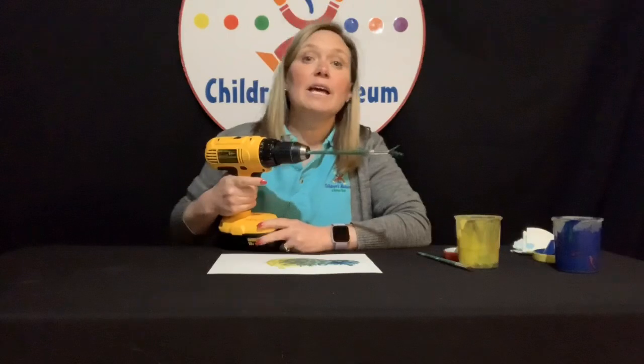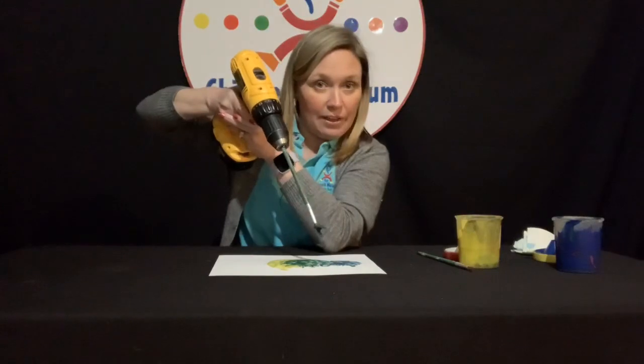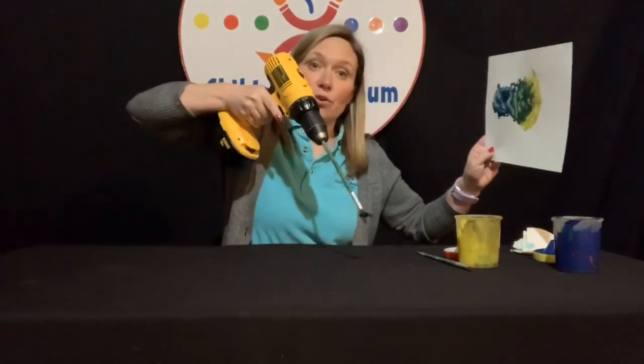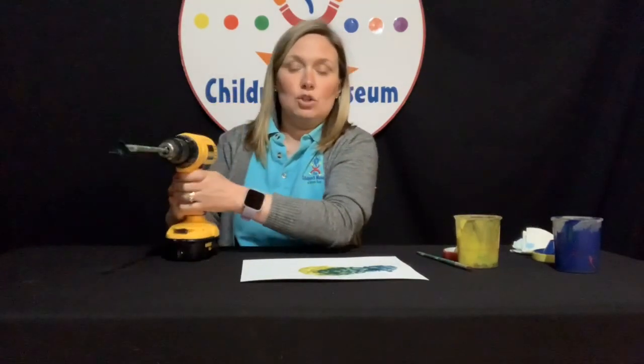Before you go and do this, make sure that you have parent permission and supervision. You don't want to just grab the power tools without your parents knowing. It is kind of heavy as well, so sometimes it might be kind of tricky for children to use on their own — they might need some help holding it or even pushing the button, especially for your little kiddos at home. If it is hard for your child to use it at an angle at a table, even standing might be tricky. You can always take your piece of paper and tape it up on a window, or if you have an art easel, put it on the easel so that when you're using the power drill, you're going straight ahead and don't need to put it at a downward angle. This might be an easier way for a child to do it, and they can use two fingers to push the button down.